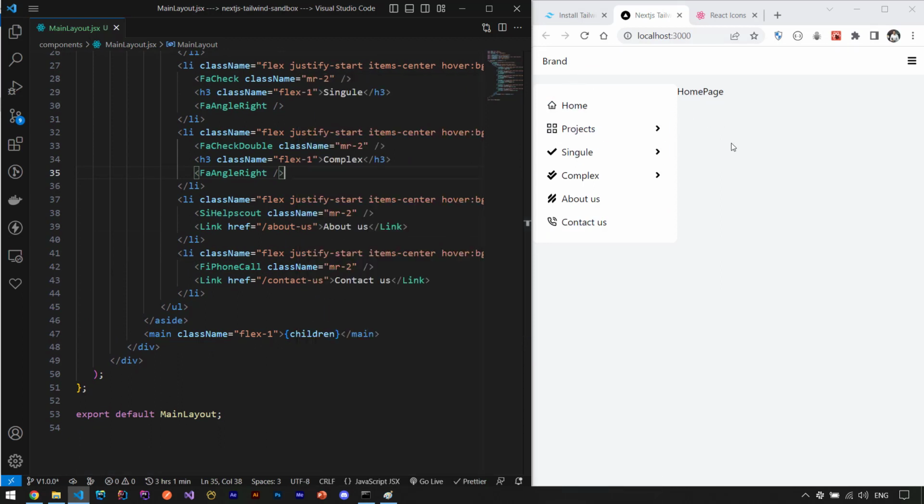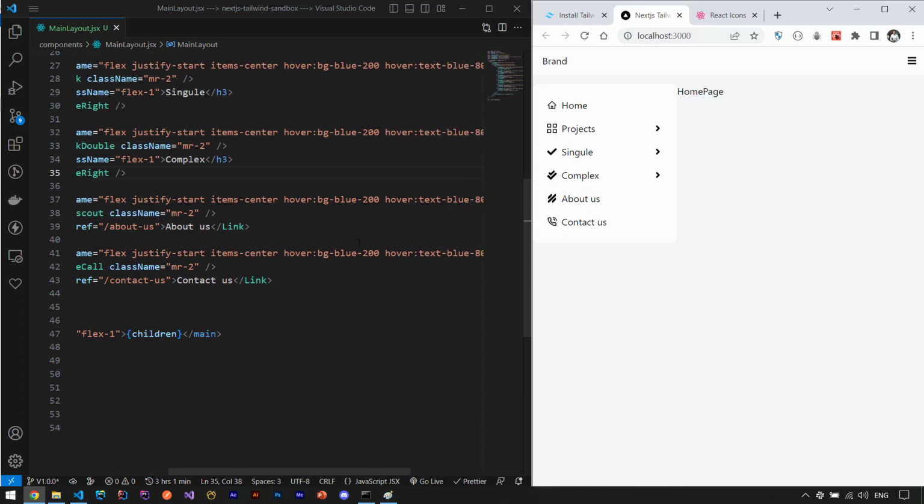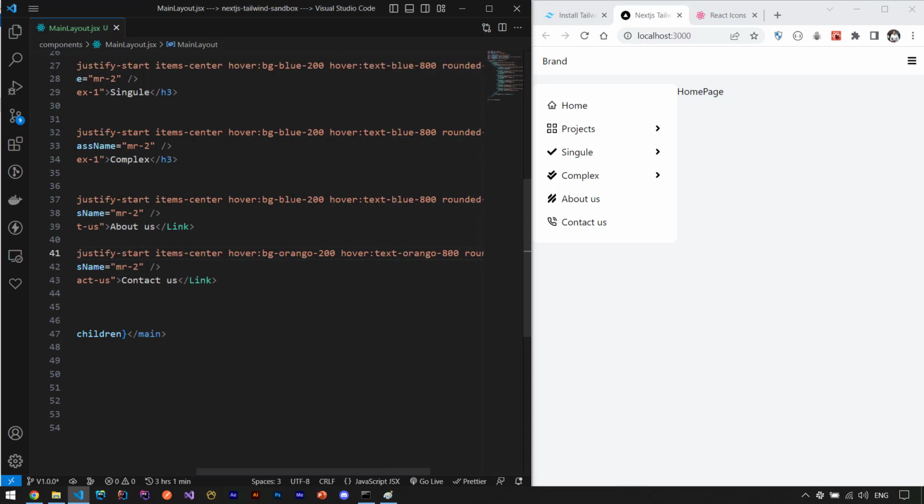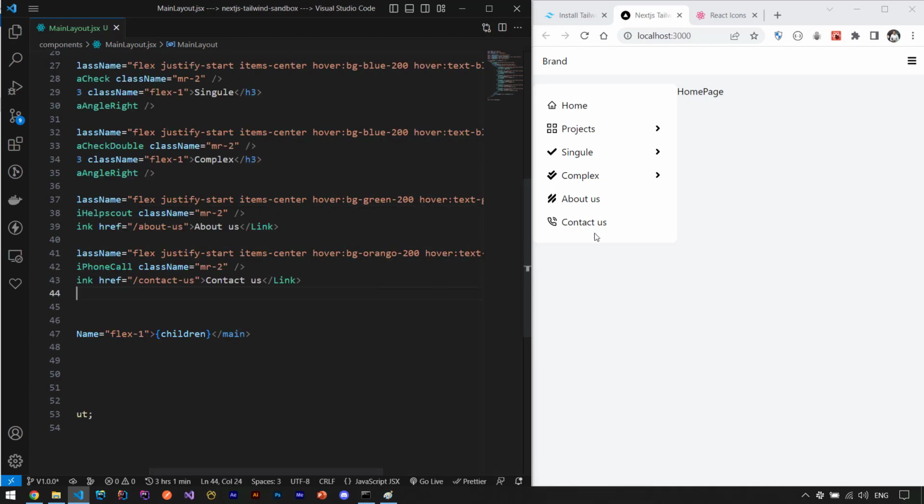So now you can see that I created the structure, and this is really minimal and beautiful as well. You can use anything you want. For example, let me show you, you could use the orange for the text and backgrounds, or you could use green. Let me show you. Okay, refresh. You can see that. Okay, orange.